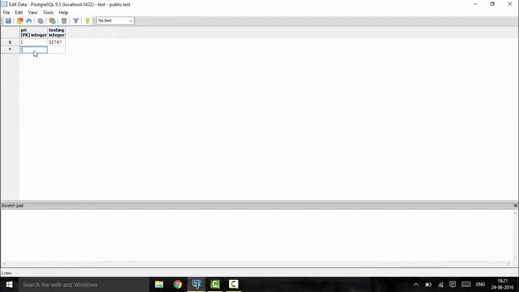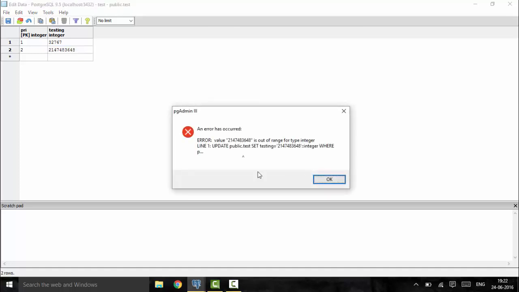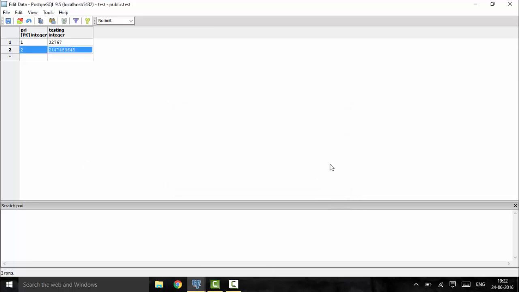You will click on it and you will enter integer. So the range would be 2147483647. This is the maximum range. Now if I put 8, you would see that it is out of range. So this is the use of integer data type in our column. Next you could be using bigint if you want an even bigger data type, that would be up to 9 quintillion. You could use bigint in that case.